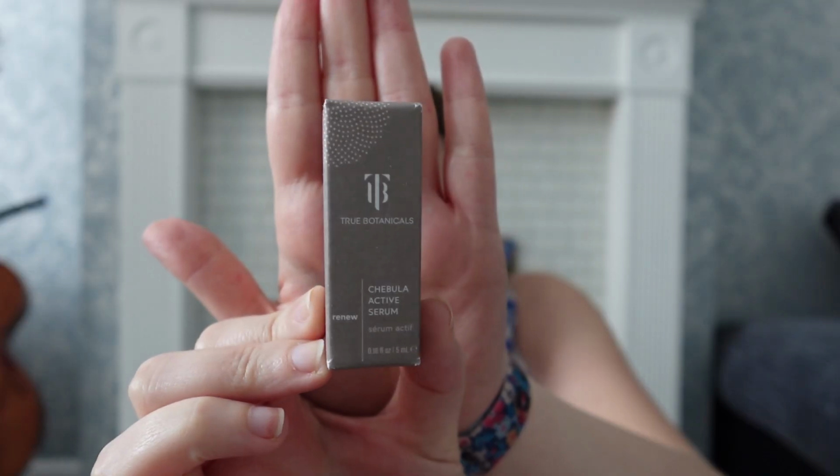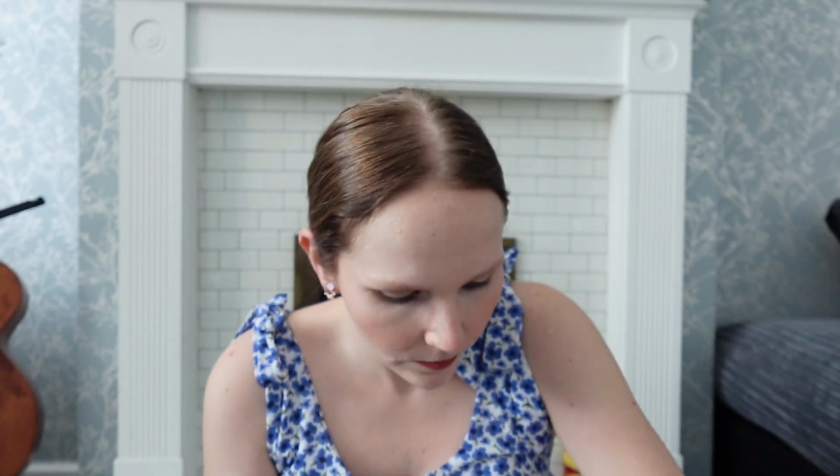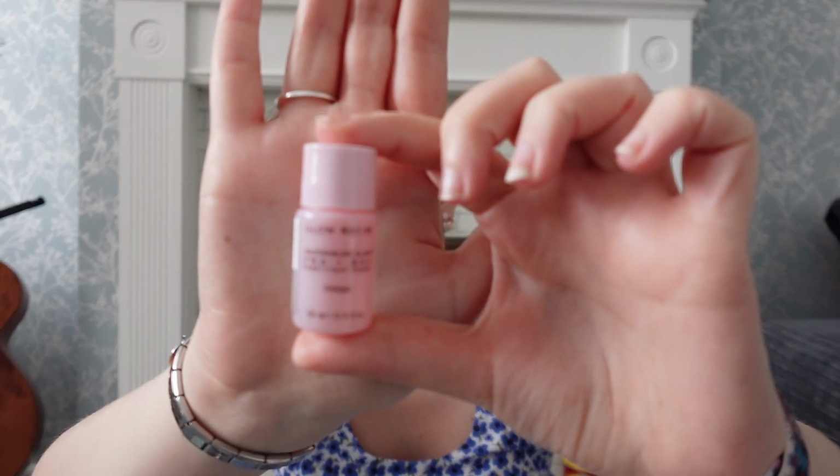And then I have a couple of Cult Beauty edits. Now, I absolutely love my Cult Beauty edits, and that is what always gets me every time, you know, not spending my money on beauty products, because I always find the Cult Beauty edits are just so good and I always want to try the products in them. So this was the trending edit, and in this one I got the True Botanicals Active Serum. So it looks like I've not actually heard of this brand before.